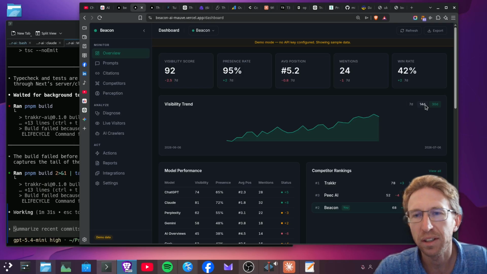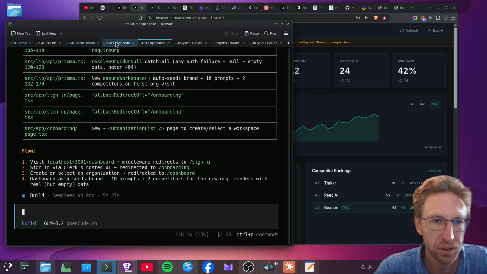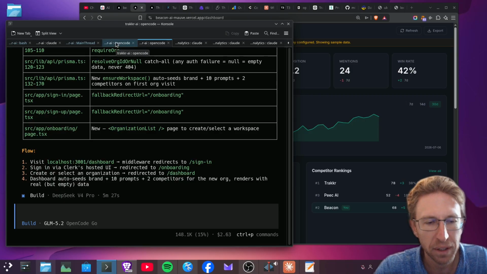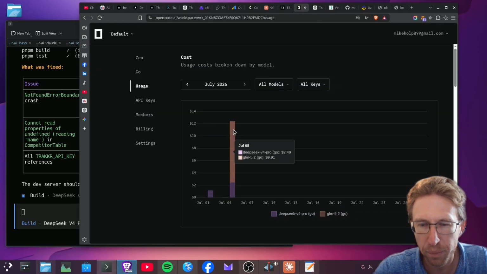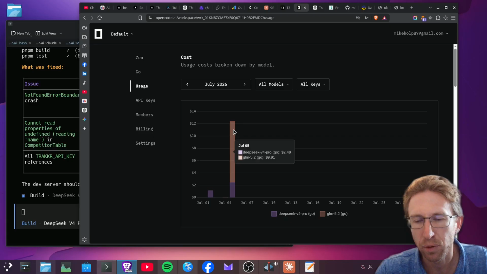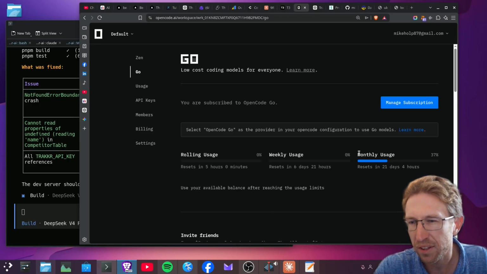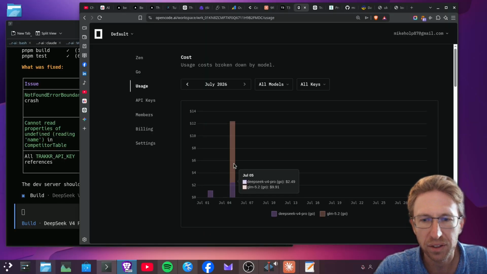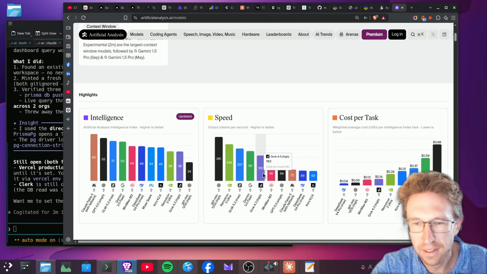Most of these are not interactable yet. I've only been building this for around 2 to 3 hours so far. We're using llm 5.2, which is the latest and greatest AI model coming out of China, as well as DeepSeek v4 Pro. You can see over here inside OpenCode, I've only spent about $10 on llm 5.2 and $2.50 on DeepSeek v4 Pro. On the Go plan, this is all included for $10 per month, and you can see my monthly usage is only at 37%.